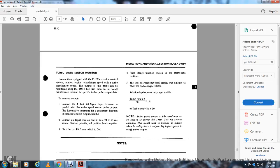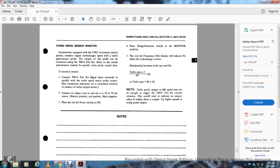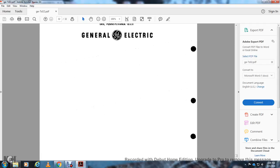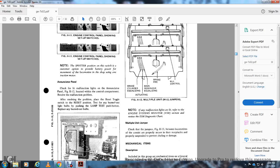Note, turbo probe output at idle speed may not be enough to trigger the TM14 test kit counter circuit. This tends to indicate no output; verify the probe output at higher speed. And that was part 2, section 2.